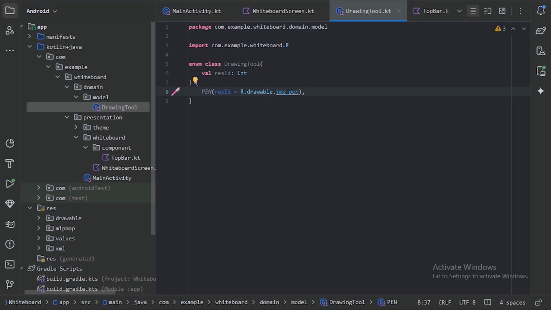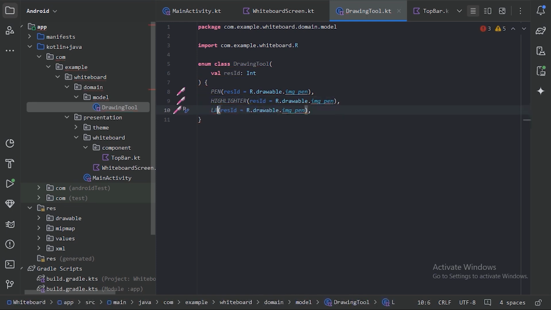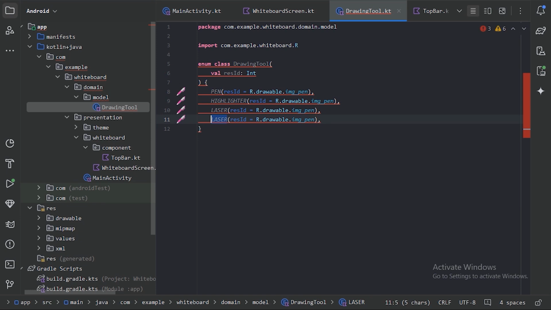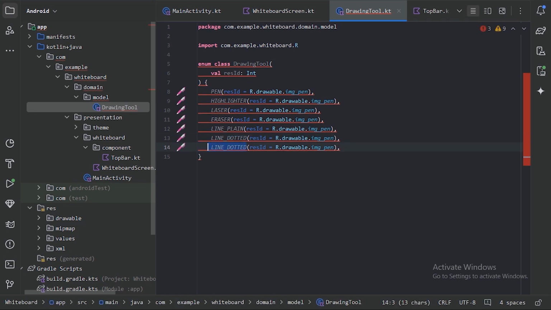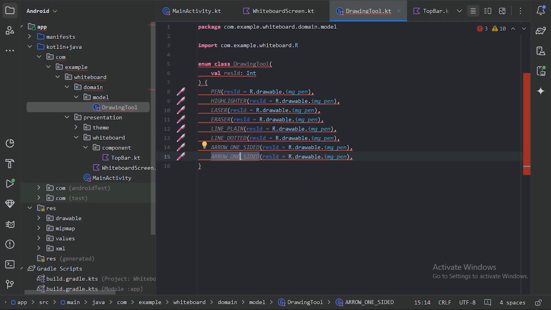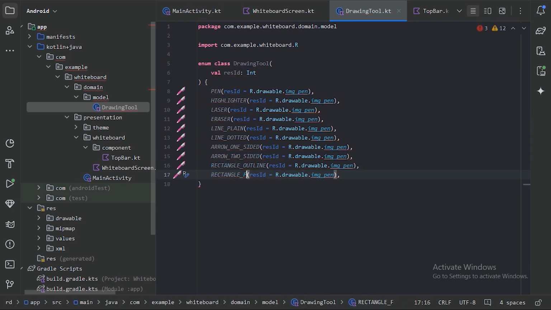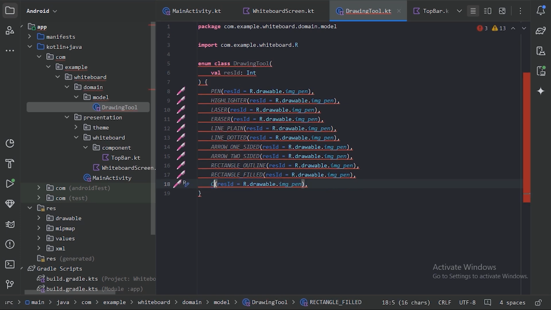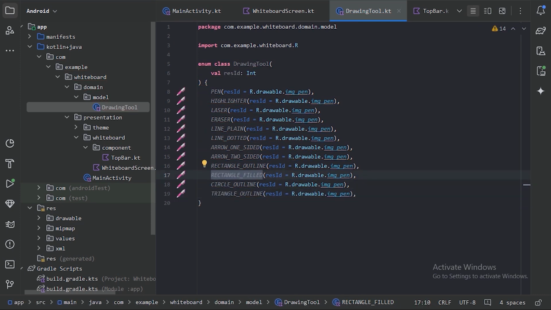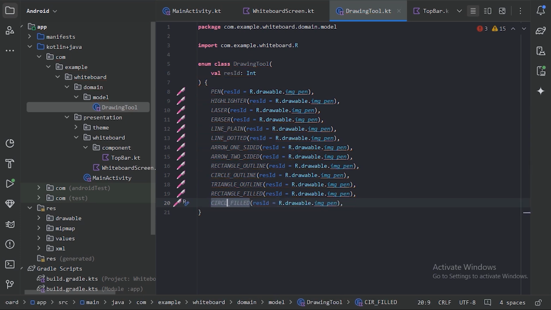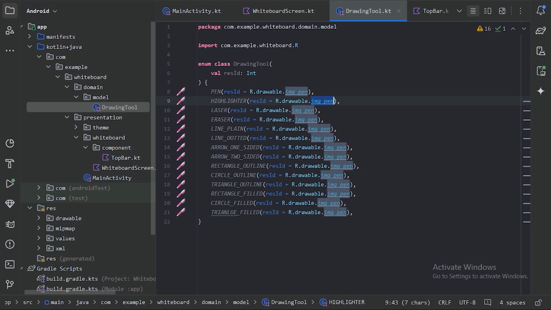And this is how I will define all the different tools, and also specify all the respective image resource IDs.